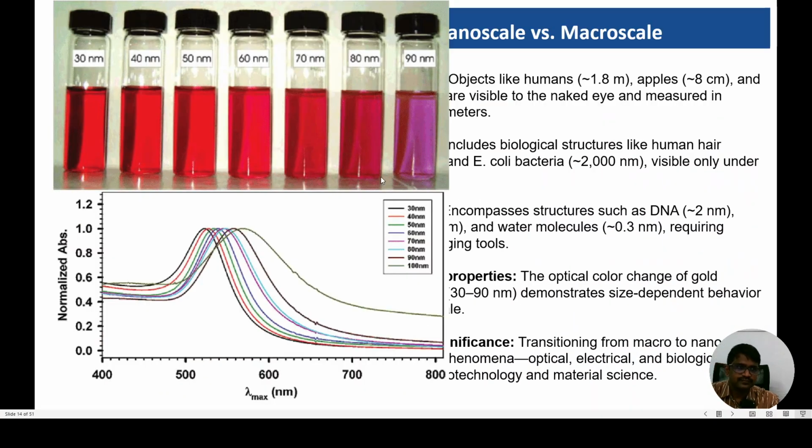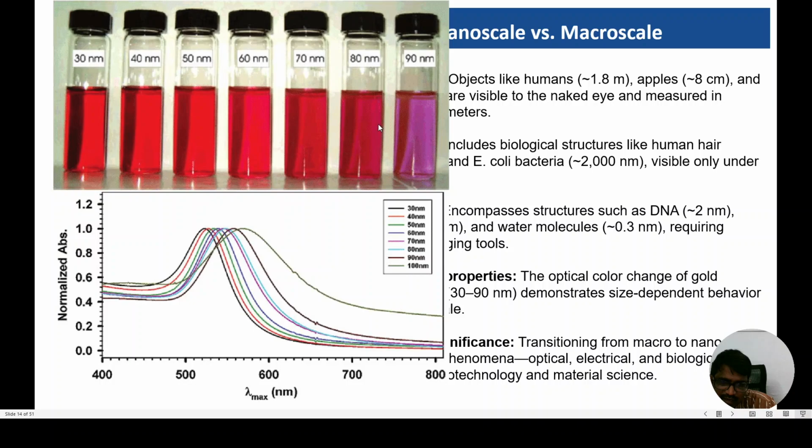See this one. See, I told you previously. So it's nanoparticles, and these are the colors. At nanoscale level, every small change in size is very significant. For example, if you see these two bottles, here the particles are 80 nanometers, here the particle is 90 nanometers. See, in this range, the particle size difference makes different colors.